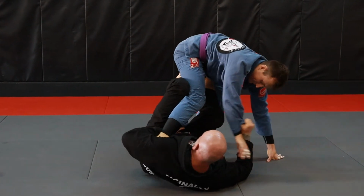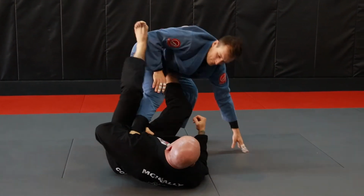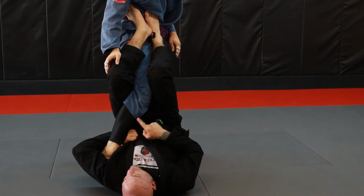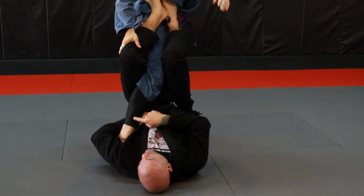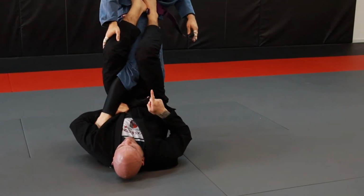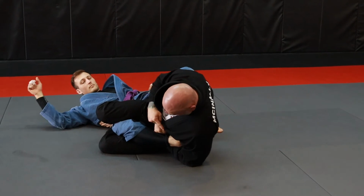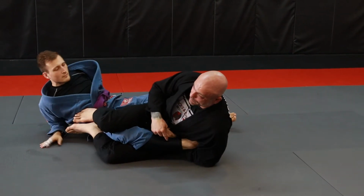So now my hand goes into place. I let go of that, and I step over the hip, and I want to go 2 feet in the hip, okay? I'm locking this up. Everything's nice and tight right here now. I'm going, squeezing my knees, and I'm driving forward, right? He goes down, all right? I'm already in the foot lock right here, okay?